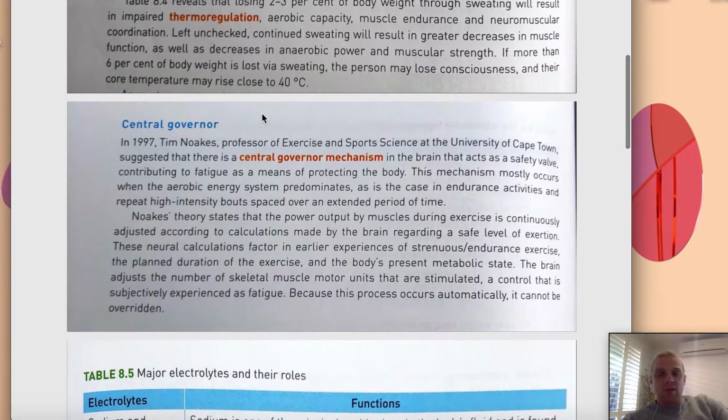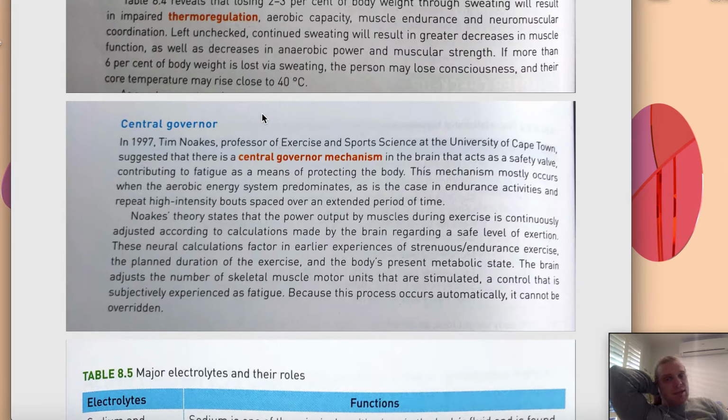Okay. The next one that we're adding to our notes is this idea of the central governor mechanism. Now, I've never seen this written in an exam, but it's just a nice little one to understand for if they were to ever throw it in there. So this is actually referring to that safety mechanism within the brain, and I've mentioned in class specifically, and I know that I have over YouTube videos as well, that the brain tries to keep the body safe.